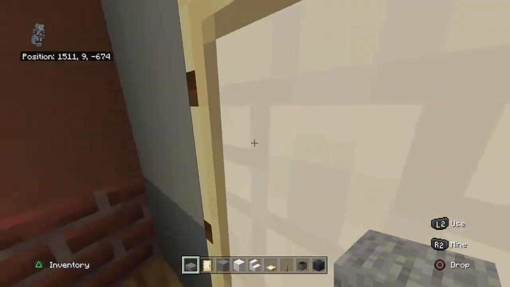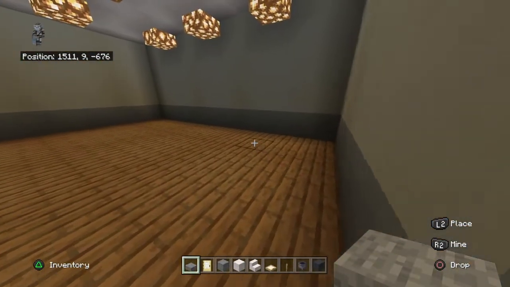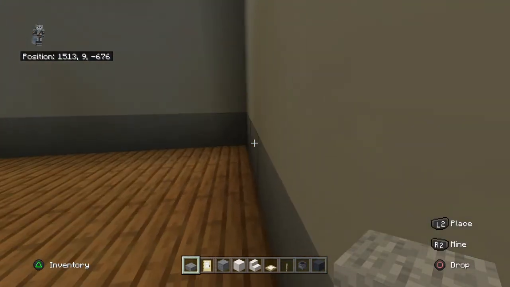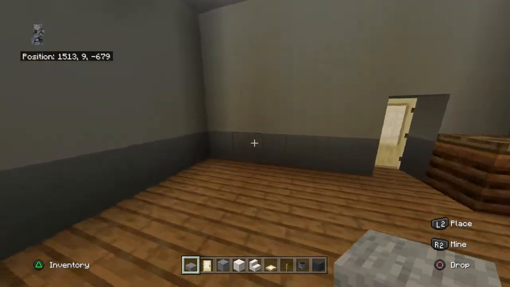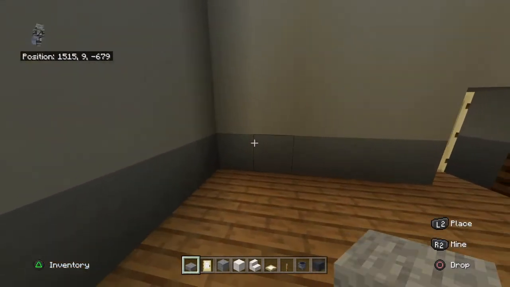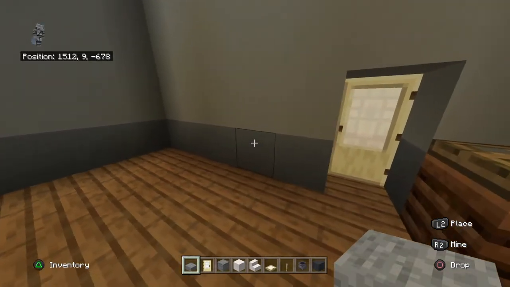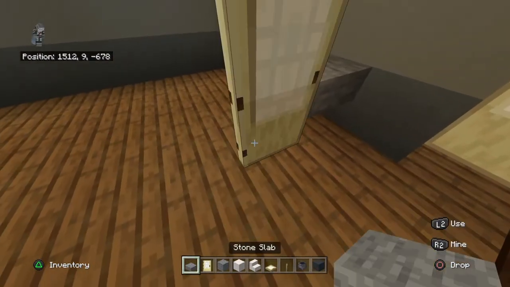So what you want to do is come in either bathroom, and they're exactly the same, just mirrored. I'm going to go into the left bathroom first, which for me is the men's bathroom. You want to come to the front right-hand corner, whichever side is longer, where there's more wall available before the door. From this corner, count to the fourth cyan terracotta at the front wall, and bring this cyan terracotta back with an upside-down stone slab.